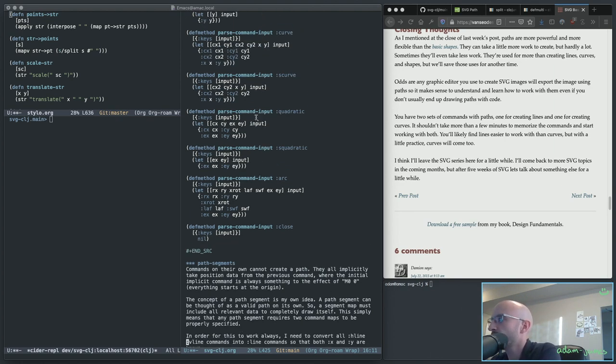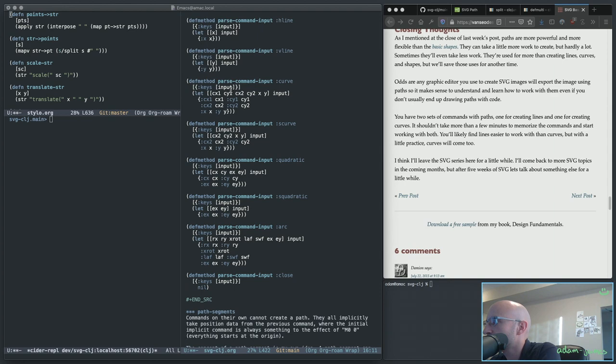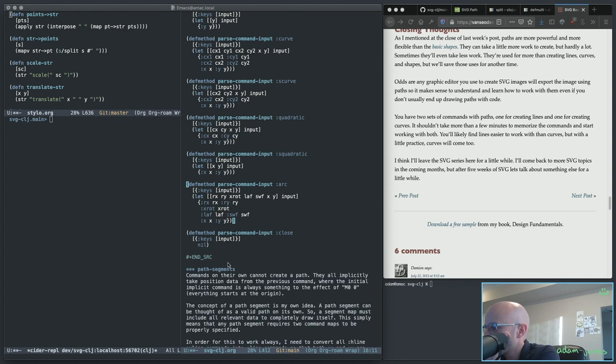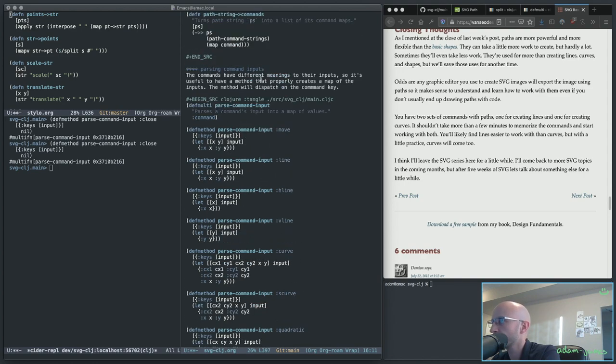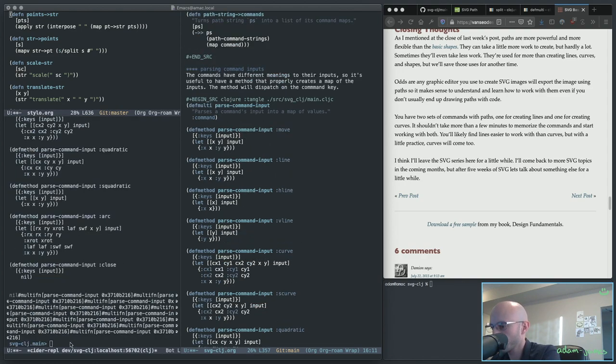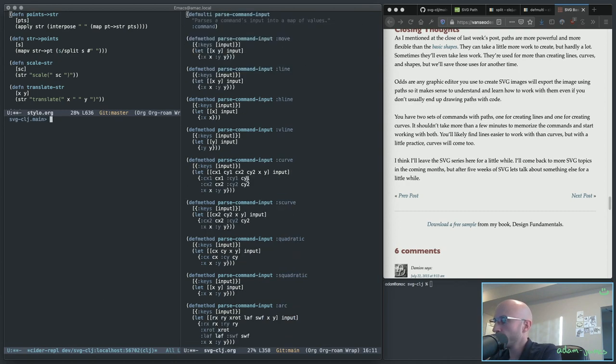Oh, this is why I shouldn't be hopping around so much. I got to get rid of this to make them consistent. This is apparently how my brain works a lot of the time. I don't know that it's always a good thing. I end up missing little changes. That's why I think it might be a bad habit sometimes. Okay. Good. No, I need to build them all. There we go. Okay.